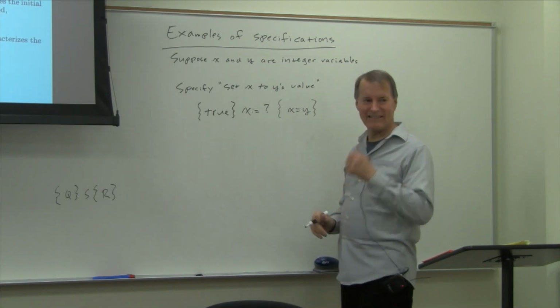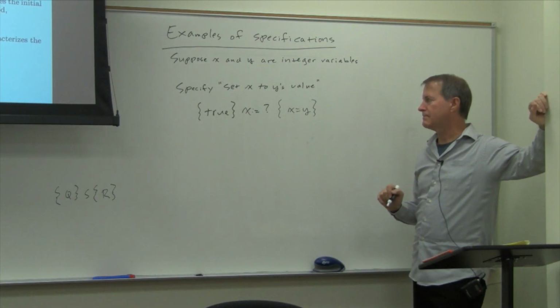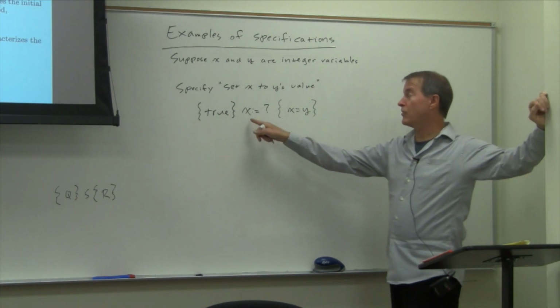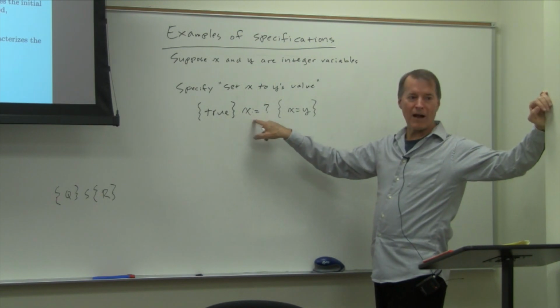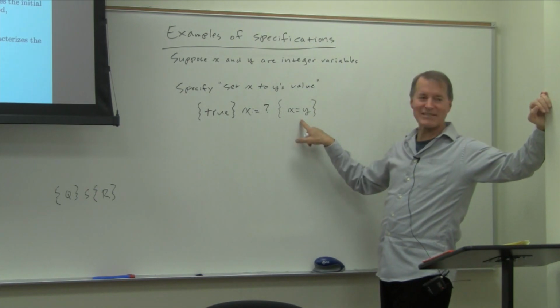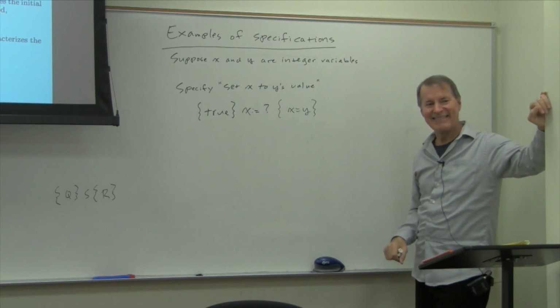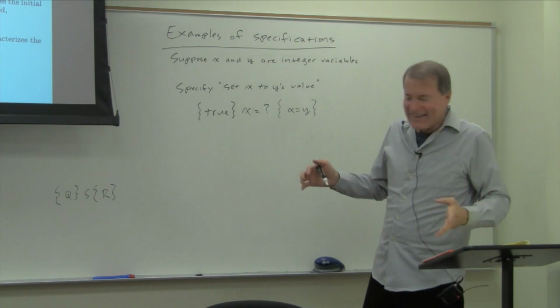Wait, say the specification was change y to x's value, set y to... Then you would have the exact same thing. No, it would be y gets whatever. Because you're saying you want to change the value of y, it would still be the same here. Yeah. Wild. Okay. Oh, actually, I don't believe it.